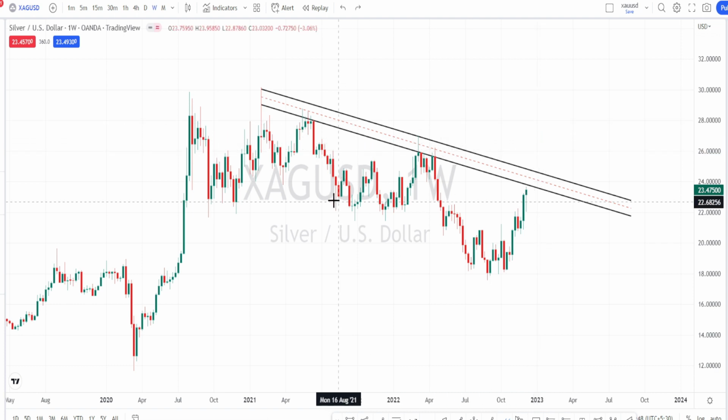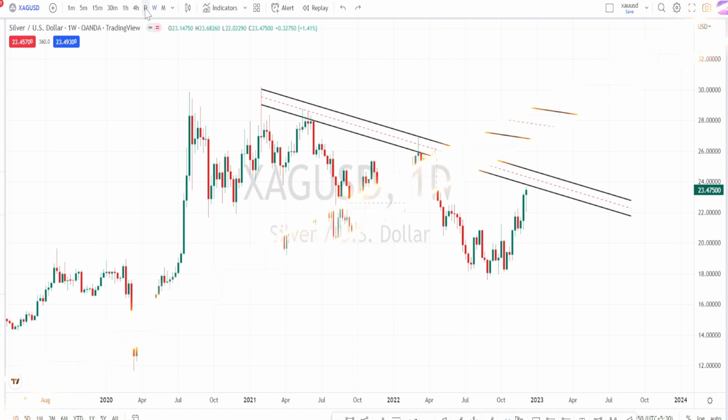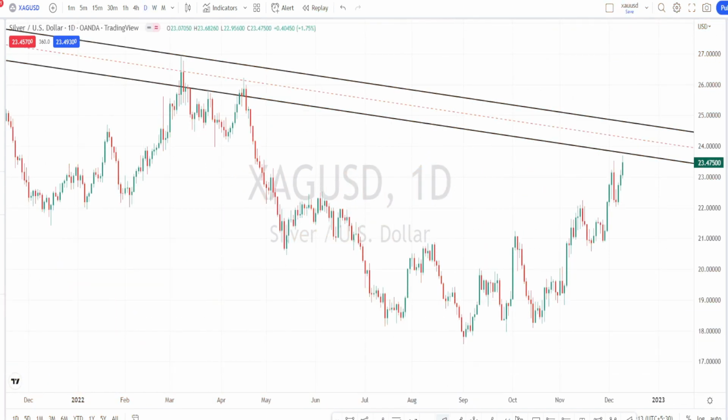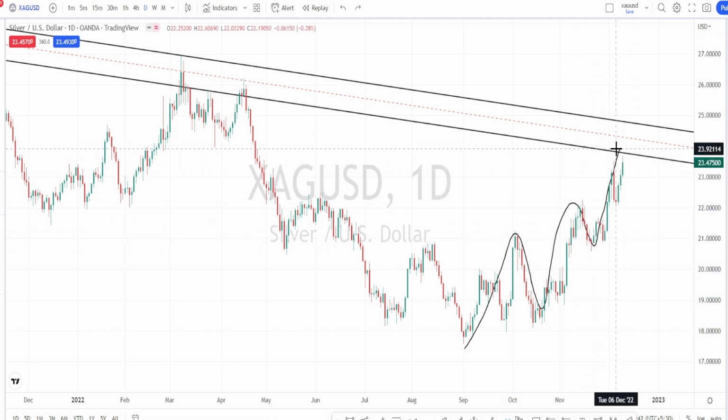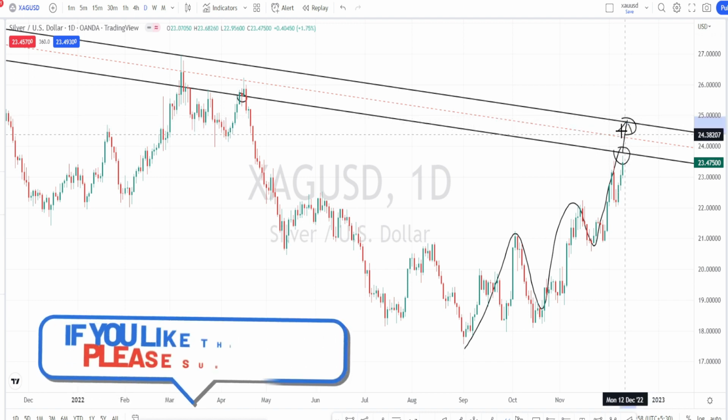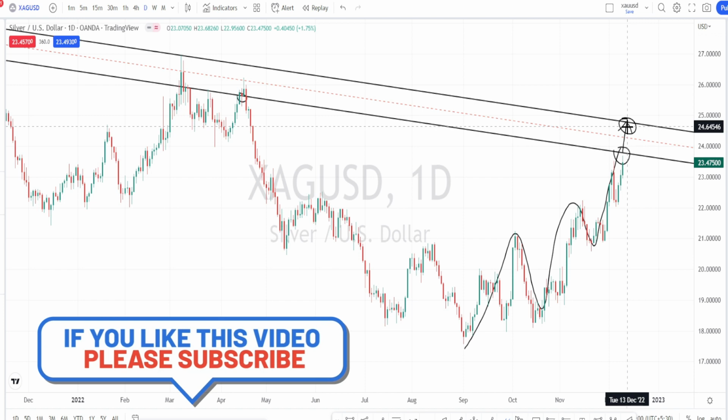Let us look at the price action in daily time frame. I'm in daily time frame now. In daily time frame also, we are noticing the price action to be trending on the bullish side retracement. So first level of resistance is going to be the lower line, and only when the price action breaks this resistance line, we can expect it to test the higher level resistance line. And if the price action breaks this higher level resistance line, it will be the bullish side trend reversal in daily time frame also.